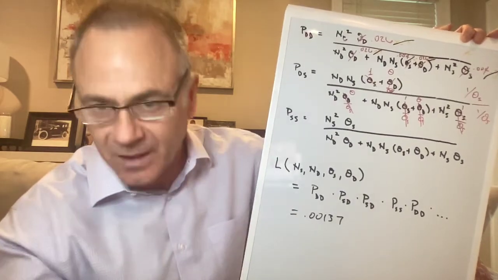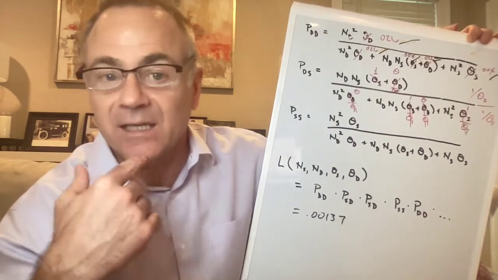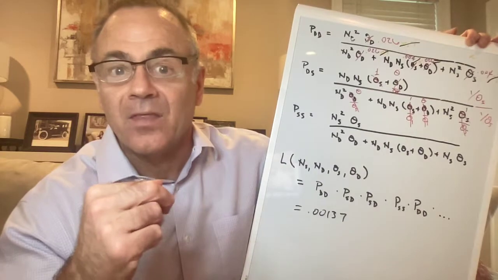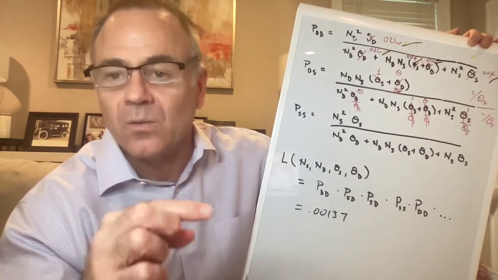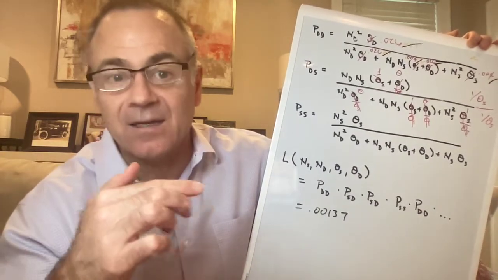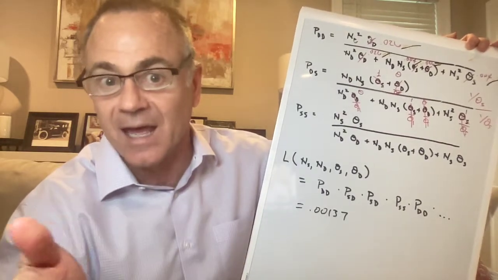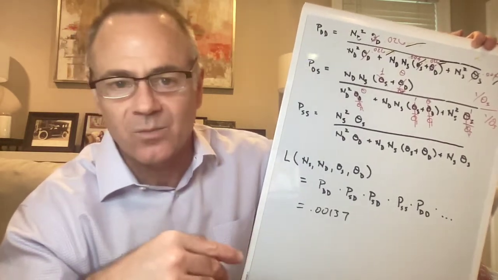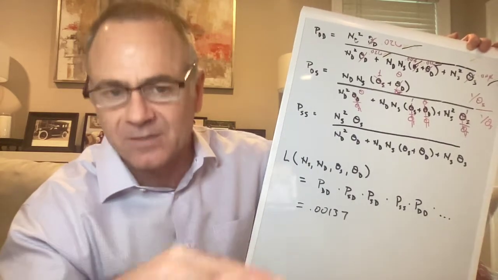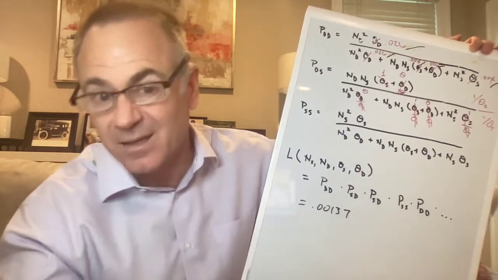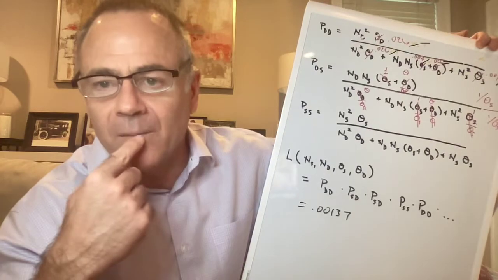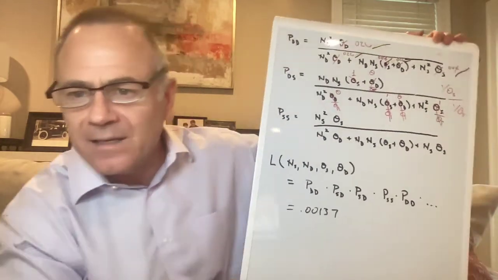Levitt and Porter, realizing this, said, let's define theta, which was theta d divided by theta s. I told you that was about 8. Remember, theta d is the probability of crashing when you're drunk, and theta s is the probability of crashing when you're sober. It's about 8 times that. So that's what I did.